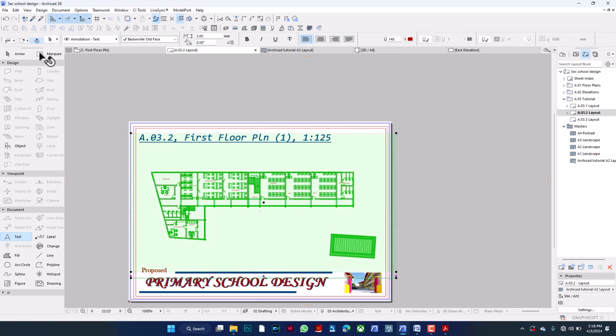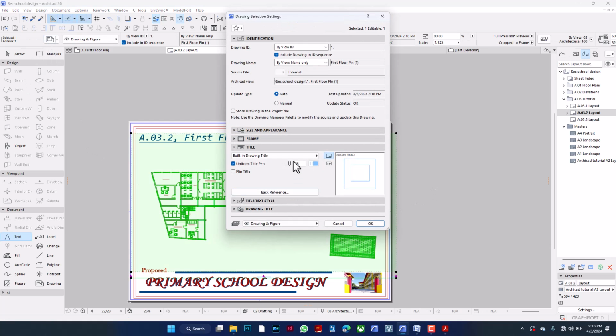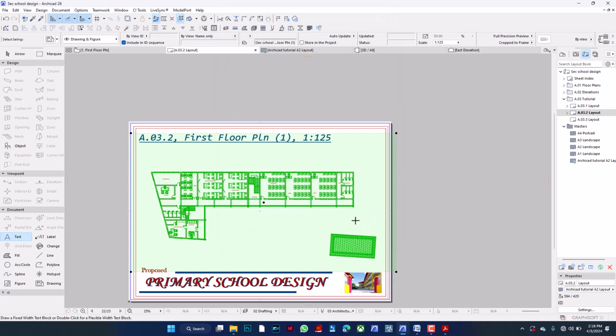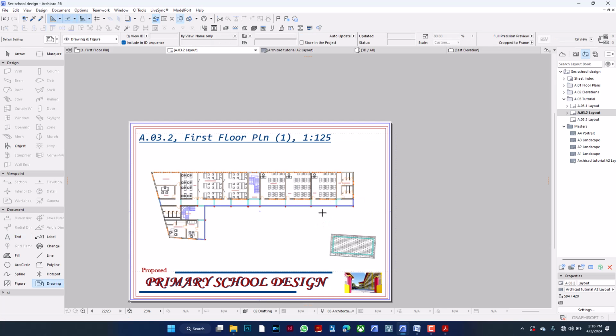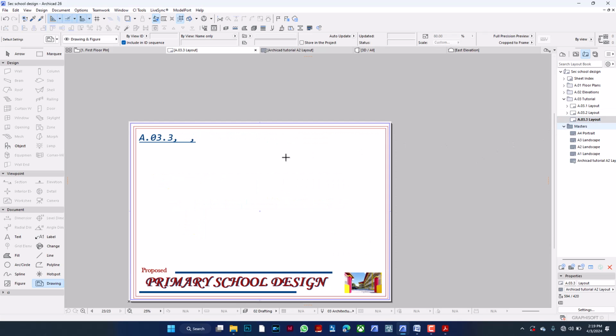Okay, the sheet title is still there. I don't want that to continue, so in order for that to stop, all I'm going to do is click on alternate and click on this guy. So you just pick its existing properties and apply that to other drawings that I might be placing. So let's come here and say it's not a plan I'm bringing in. Now it knows that this is sheet number 3. Why is it number 3, by the way?